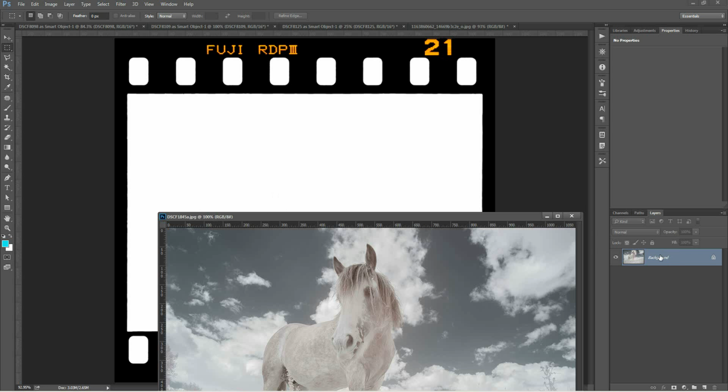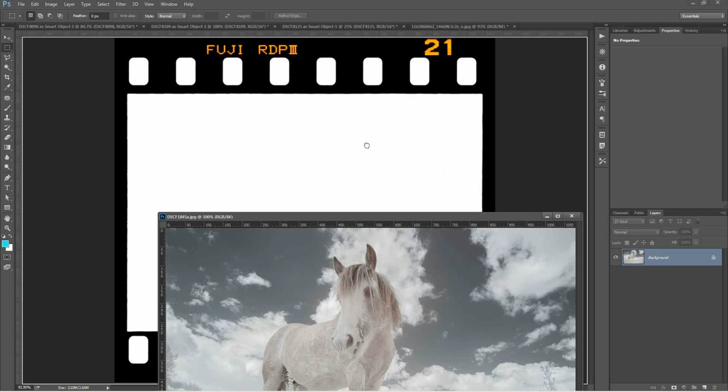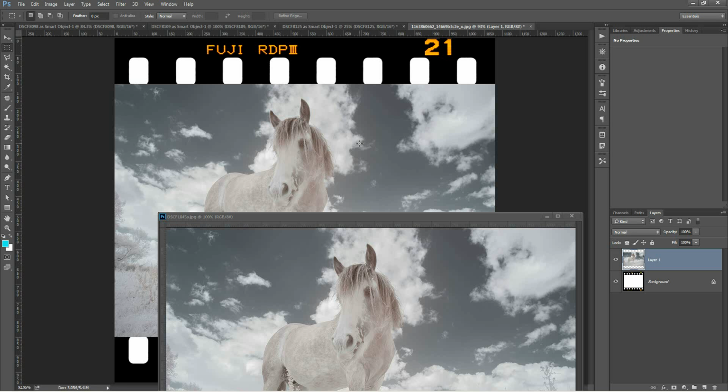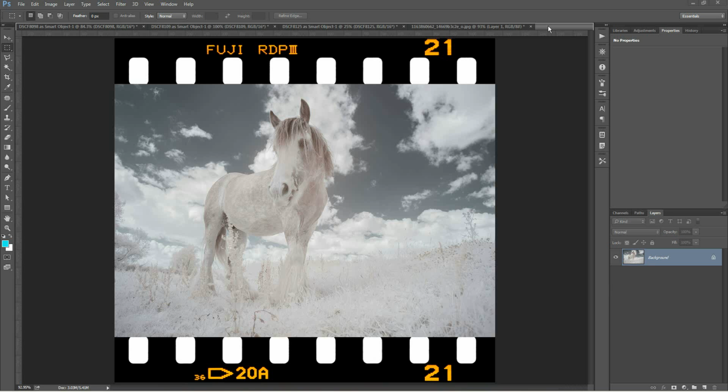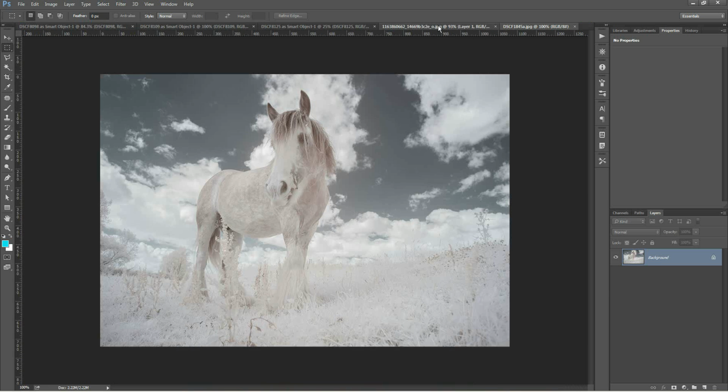And then over here in the layer palette, I'm going to click on the layer and hold down the Shift key on the keyboard. I'm clicking and dragging it, and then I'm going to let go of it over the image with the film frame in it. And that places the image in there. I'll just pop that back up there because we'll come back to that again later.